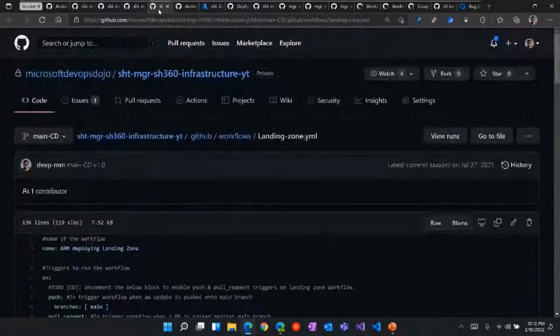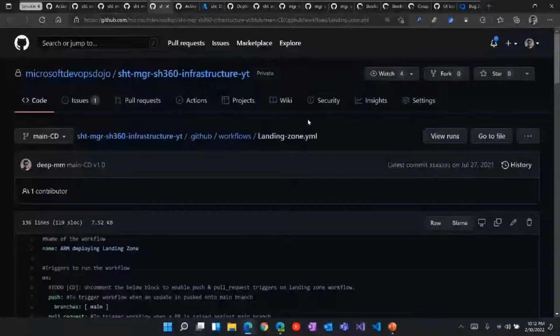Now let's see how we utilize the ARM templates for deployment of our resources onto the cloud.